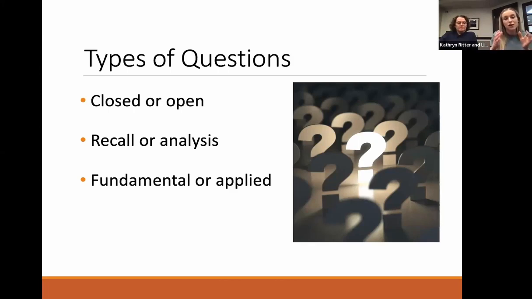That's more fundamental, versus an applied question would be you saying, hey, let's look at this patient in front of us and all their vital sign abnormalities, and think about what type of shock we're seeing and why we're seeing different vital sign changes with their blood pressure and their heart rate changing, since we're talking about that direct patient in front of us and applying that knowledge from the textbook to the clinical setting.